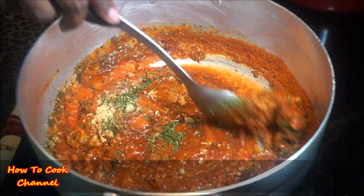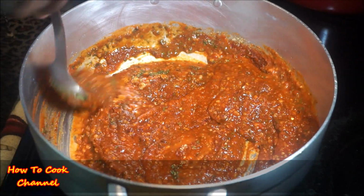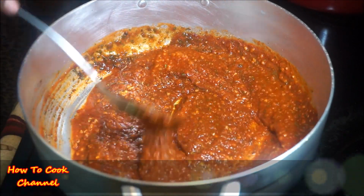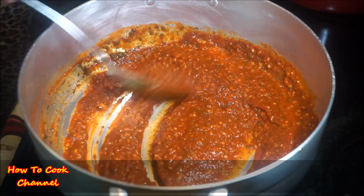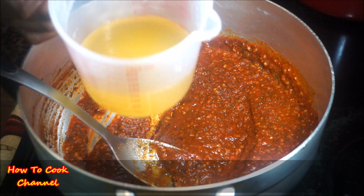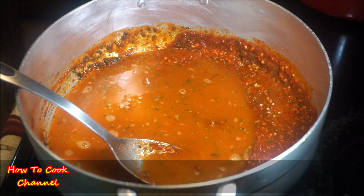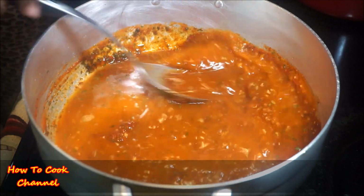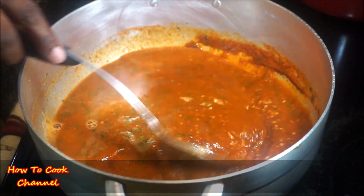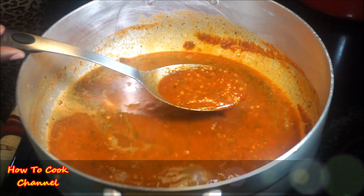You want everything to come together nicely, and your fire is still on medium heat here. Now what I did here, I did go in and add some of my homemade broth or stock or whatever you want to call it. You could also add chicken stock, beef stock, vegetable stock, whatever it is that you have, but do not add water to it because it's going to take away from the flavor. Even if you want to use some of that broth from the corn and the potatoes that you used to boil, you could add it in there because that water has flavor in it. But I did use some vegetable stock that I make at home. I always make it from a vegan recipe. So I went ahead and added a cup of that to it.